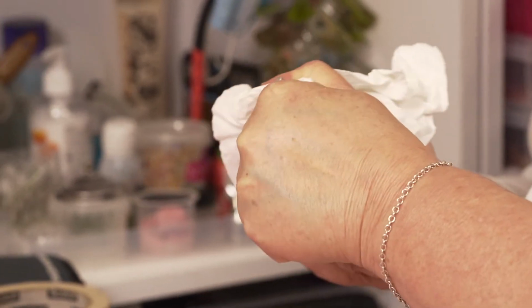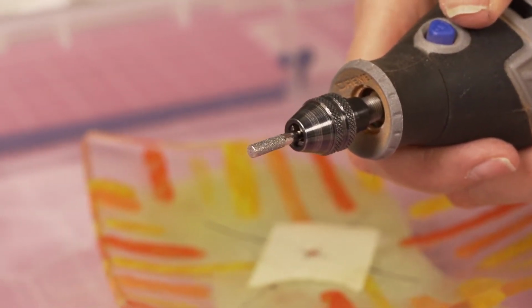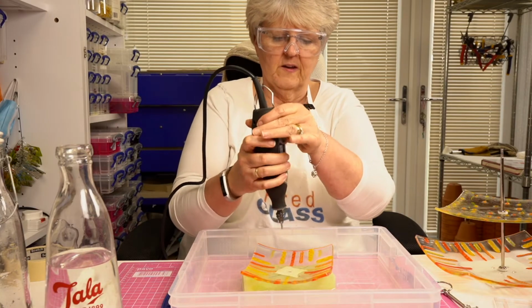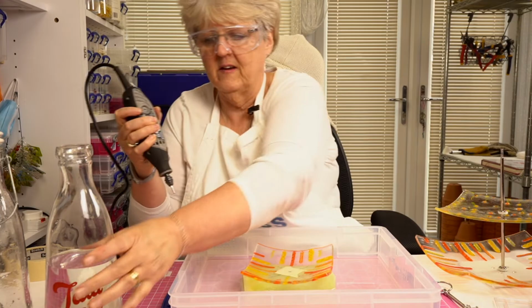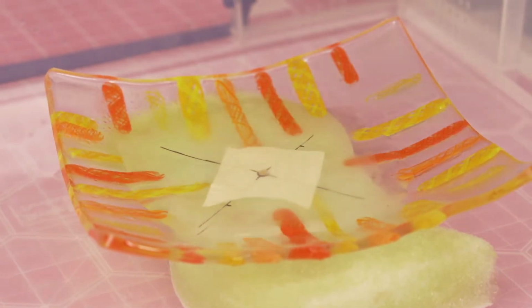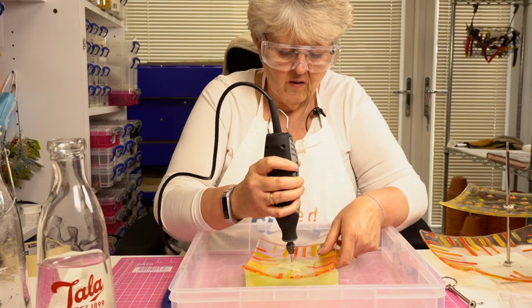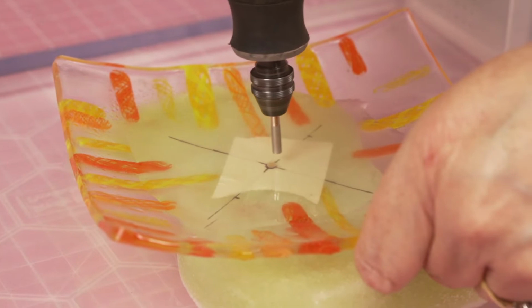Hopefully that's tight enough. So hopefully you can see that. That's a much, much fatter drill bit, and that's going to go through and widen the hole. So I don't want to go down into here. I'm just going to see if I can get a bit more water in there. I want to kind of go around to get that hole a little bit bigger.